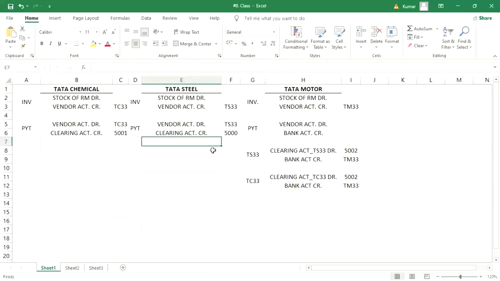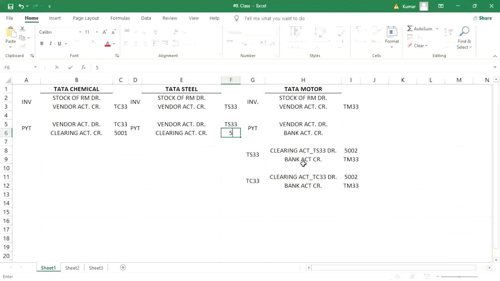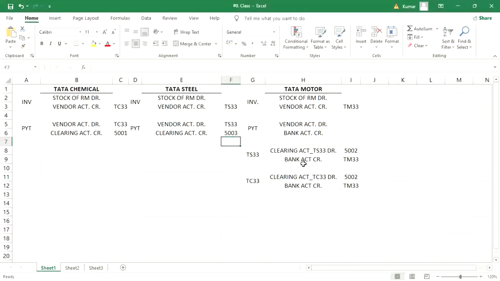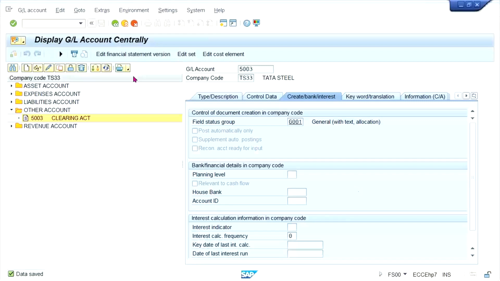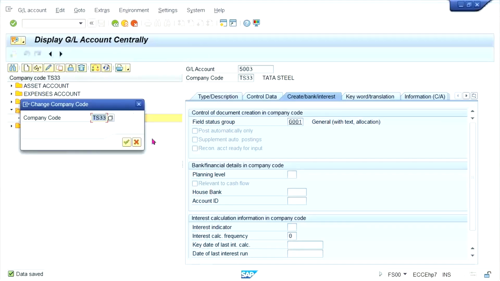I'll just make it for Tata Steel 5003. Okay, and here nothing, simply okay. So 5003 for Tata Steel we have created as the clearing account, and before that 5001 and 5002 for Tata Steel, 5001 for Tata Chemical, 5002. This is the status as of now, right?